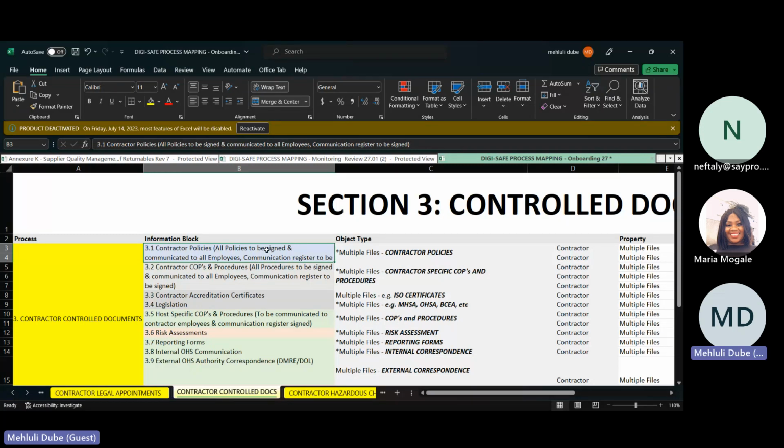And there needs to be a communication register that is uploaded as well. So a communication register is an attendance register where you attended the training and you signed. Is that clear, Neftali? Yes, it is clear.